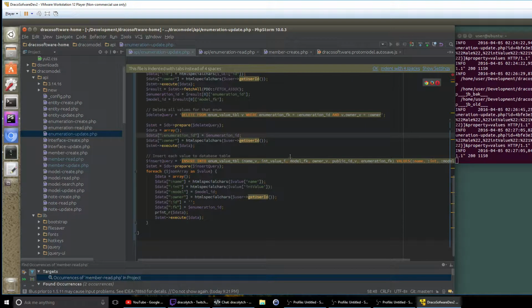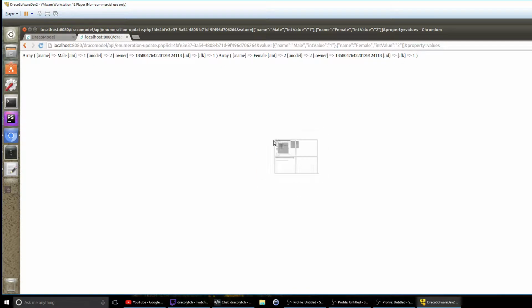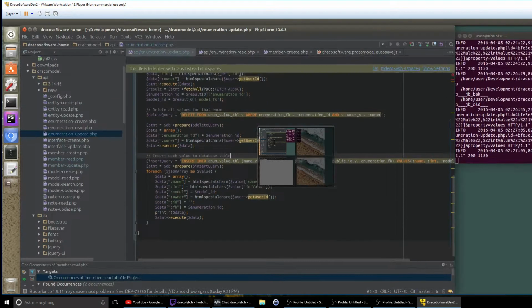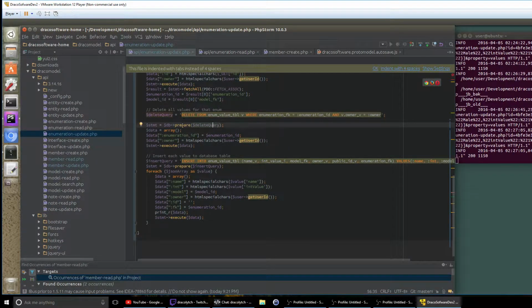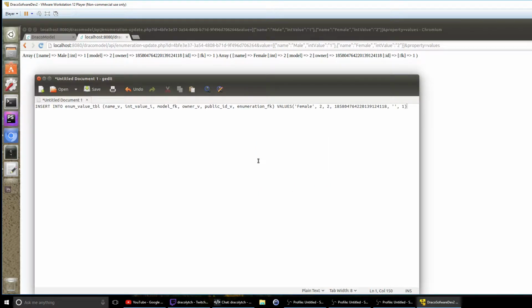That is generally correct. All right. So now why is this delete from this not working? One at a time, we'll slowly get all this crap to work.